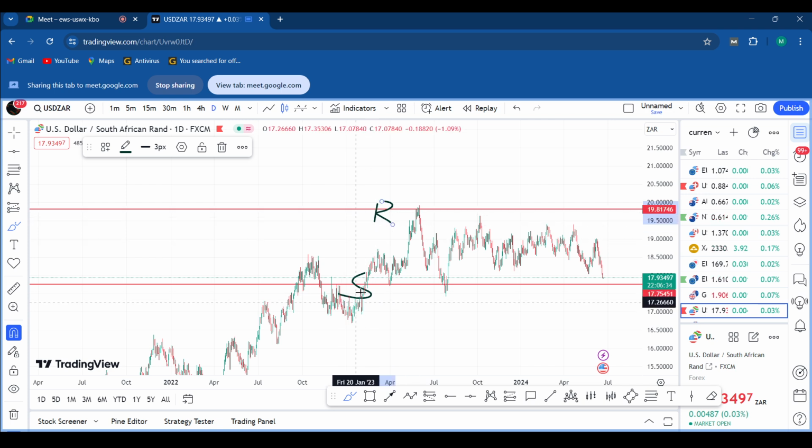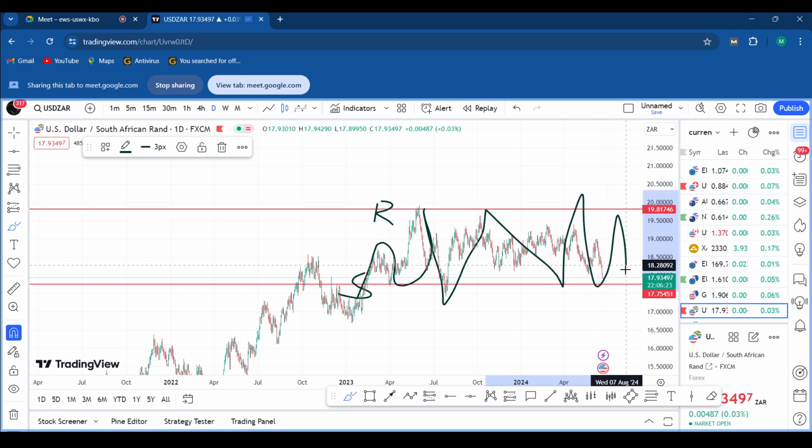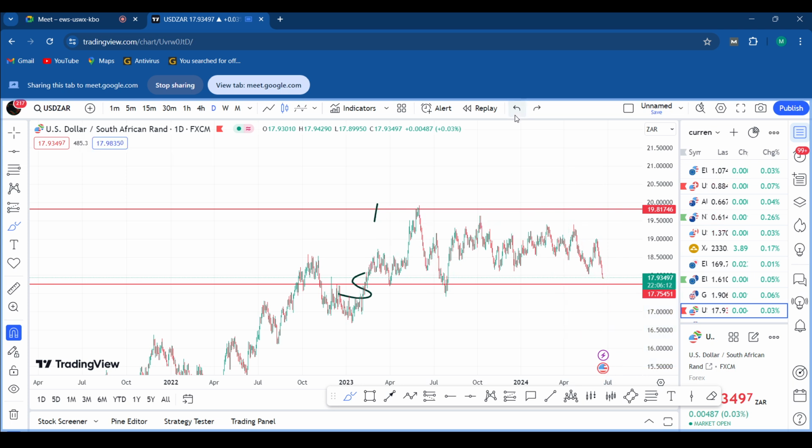The market broke, it bought. When it reached the resistance, it sold, and it bought, and it's been playing within this playground until the market breaks either above or breaks below. We are in our playground, guys. So that's basically it. We're just gonna leave it as that on the daily time frame.